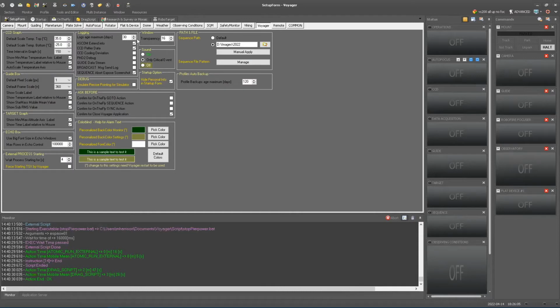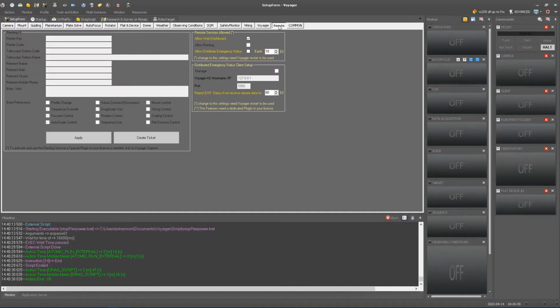But Voyager setup is about, well, how do you want to show things so you can twiddle things? A little personal thing is that I use a red screen by using a red gel filter over the front, which means the color palette that Voyager wants to use is absolutely no use because you can't see it through a red screen and there's no way of changing it. So that's a little bit of a problem, but that's only a problem if you're actually using the screen that Voyager's running on as opposed to remote desktopping in.